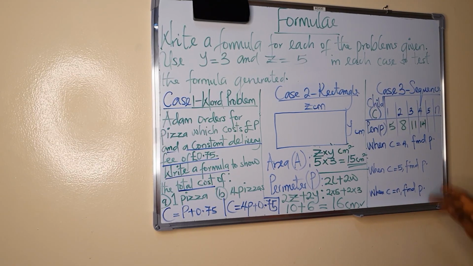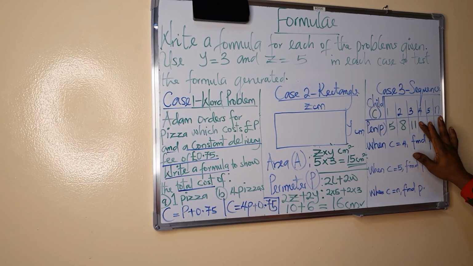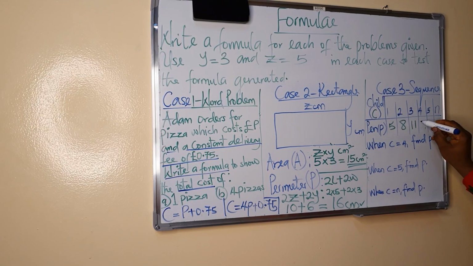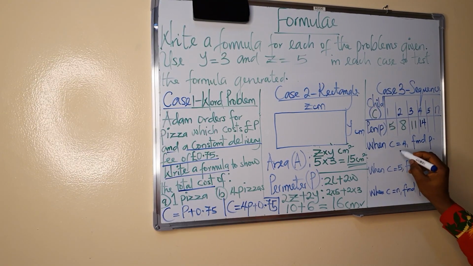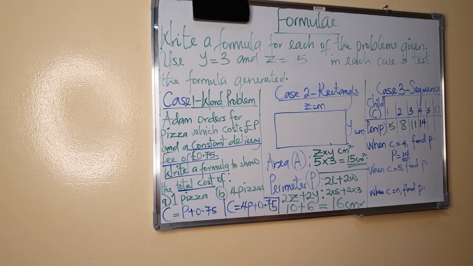Let me use the blue pen to differentiate the ones we are solving now from the ones given to us. All right, 14. Yes. If you did it this way, you are making a lot of sense. So I can easily say that when C is 4, P is equal to 14. That is correct. Not a bad one at all. Next thing we can look at, the fifth one. Since we kept on adding 3, 3, 3, I just need to add 3 to 14. And if I add 3 to 14, that will give me 17. That is also correct.